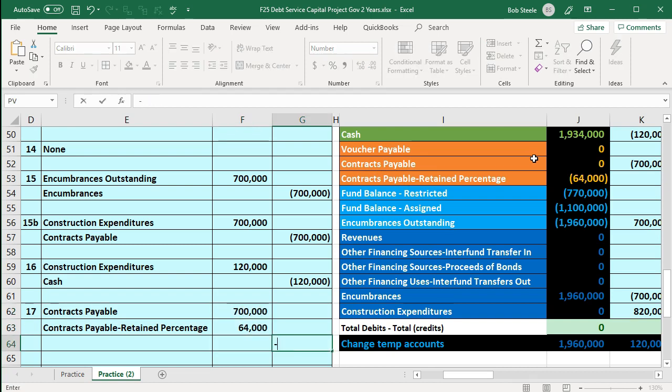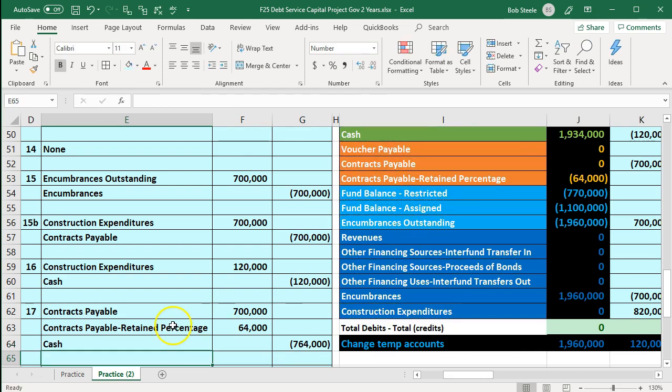And then the credit's going to be what we actually pay in cash. Going to do the negative sum plug formula for this number. And that will be the cash that we spend for it. So we're going to credit the cash. There we have it. So here we have the contracts payable.